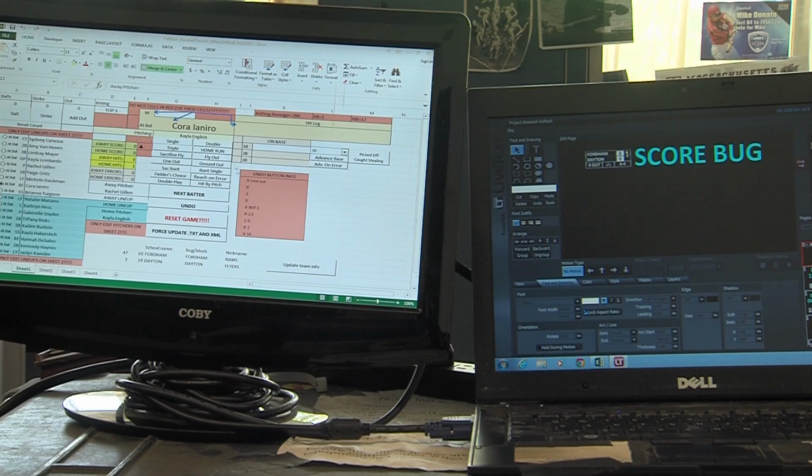All right, so again, this isn't everything you can do with Excel in LiveText, but there are a lot of things that you can do. And I mean, if you know what you're doing and you know what you want to accomplish, then you can really use Excel to bring your LiveText graphics and therefore your overall production to just this entirely new level.